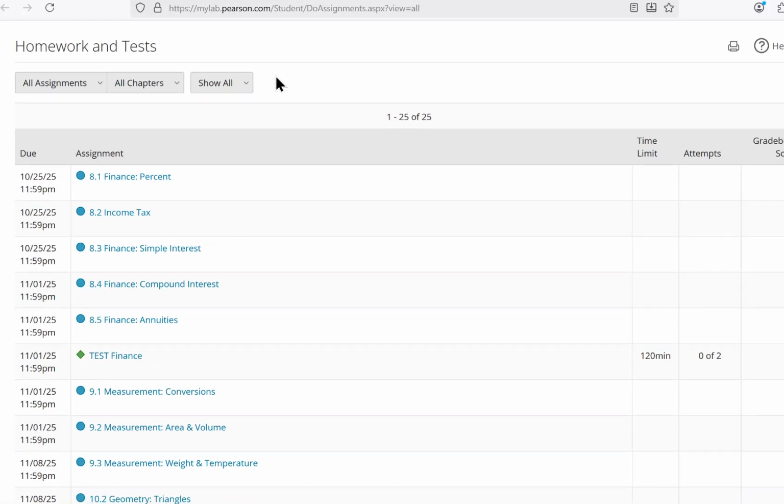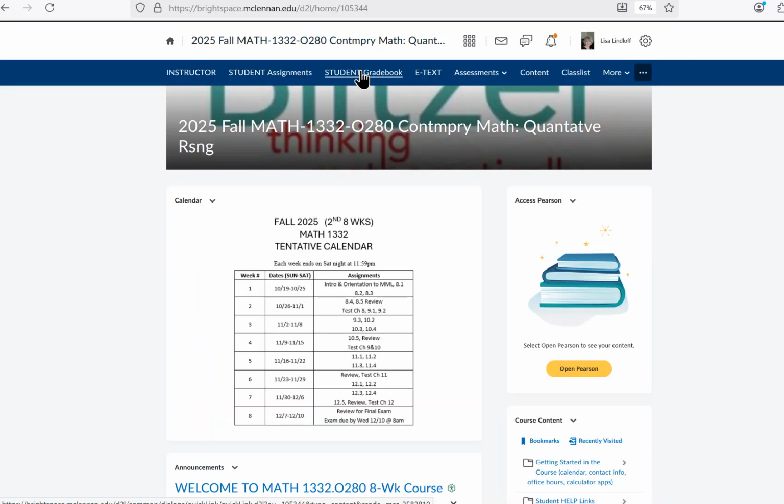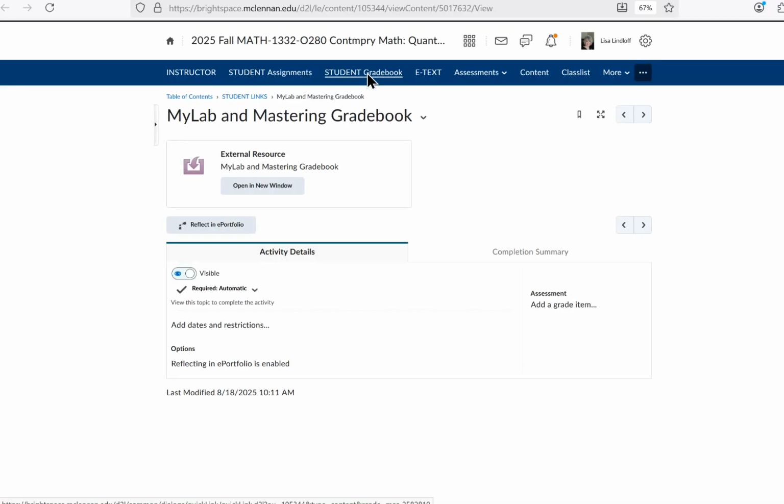You will get a screen and it will say open in a new window and you have to choose that. So you can see it's taking a little longer. Well, it did not require it. Maybe it's because it was recently opened in another way. Don't be surprised though if it asks for you to open in a new window. Your gradebook is right here, and once again it may or may not, there it is, open in a new window. Don't be surprised. If I click that, I can get my current grade at any time.